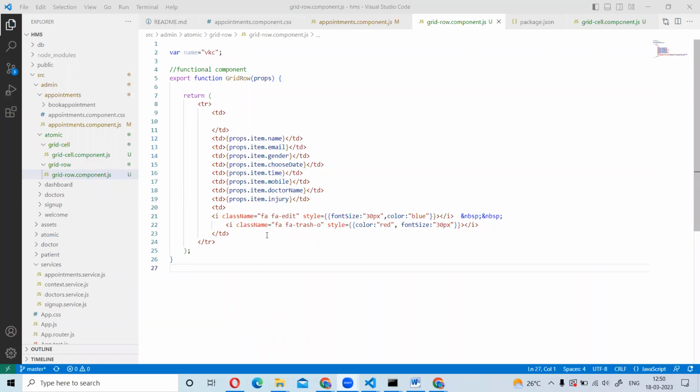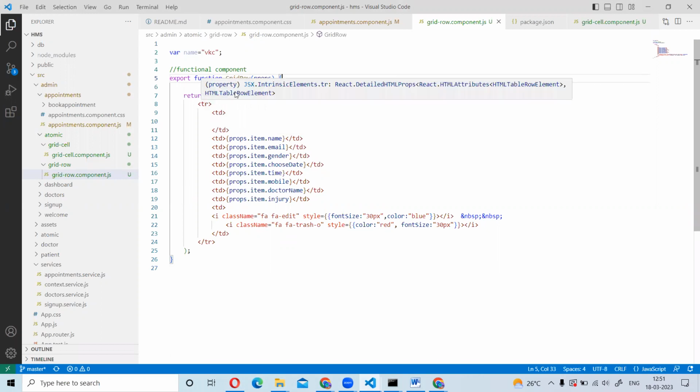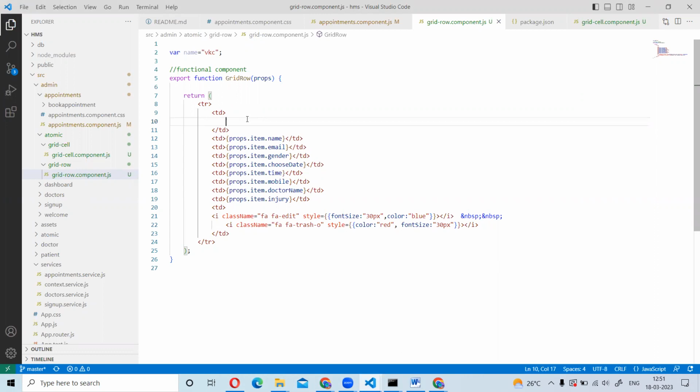So which line is the HTML code? Which line is the JSX code? In ReactJS, everything is JSX code, no HTML code. But it seems like HTML. If you hover over any HTML, it shows JSX. In ReactJS, writing HTML is not possible. What is enclosed in the component is not HTML but JSX code.